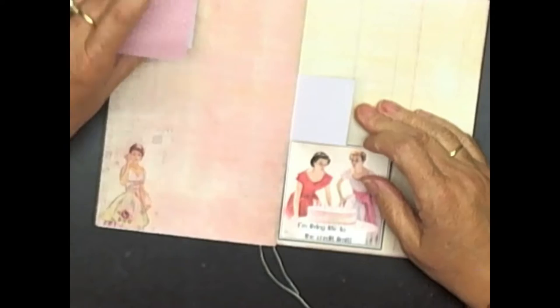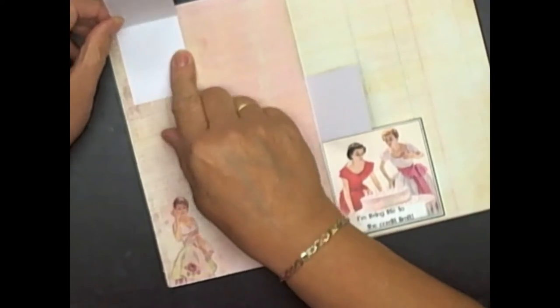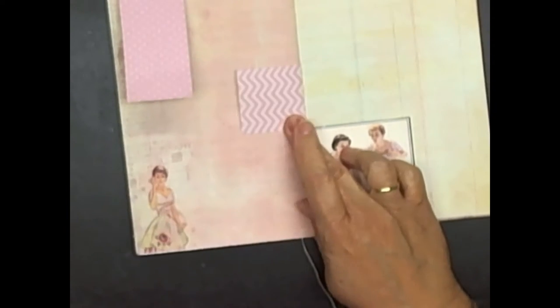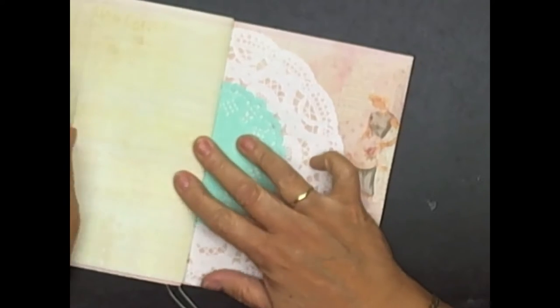I really like that. I have a lot of these dishes still. I'm not quite sure what I'm going to do inside, but I'm just looking at it as a little tuck. I might end up putting a little magnet or a little clip here to make sure that it stays closed. I'm not quite sure. So we have this one done. Let's go to the next page.